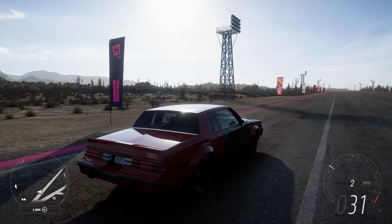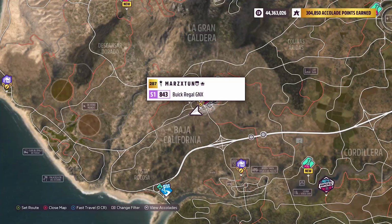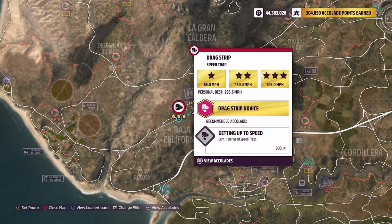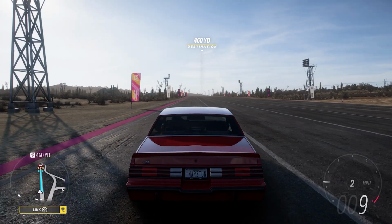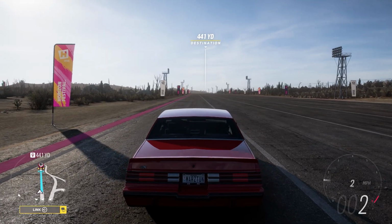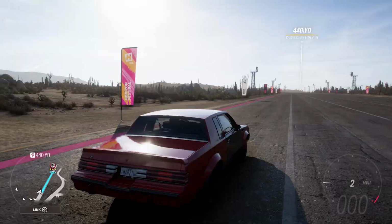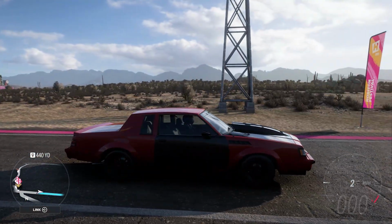We don't do that. The quarter mile is initially this pole right here, which is 1320 feet or 440 yards. Let me go here and put the speed trap. So we race towards the speed trap. So let me do a waypoint there. As you see, we're at 460 yards. If I move it to 440 yards, this is right here, 440 yards. As you see, you're right at this pole here. Your car, the whole front end, is in this front pole there. That is the real 440, the 1320 feet for the quarter mile.